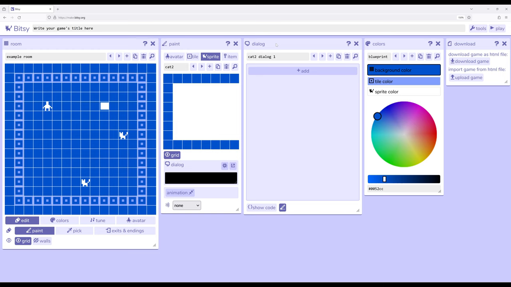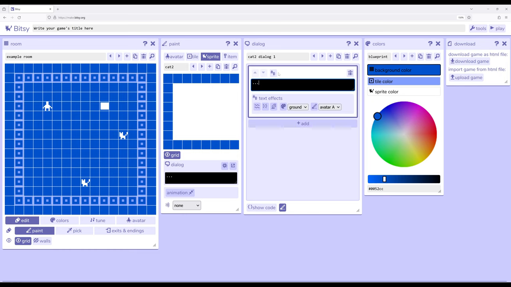Again, a sprite is something we interact with. Generally the interaction might be dialogue, but it doesn't have to be. Right here, I have cat dialogue 1, and I'm going to click add. Now I've got lots of possible interactions coming as a result of interacting with this particular sprite. I'm going to click on dialogue. Notice we have dialogue and page break, so we can break things up into different pages. I'm going to click dialogue. And we've got some dialogue here. And I'm going to change this.